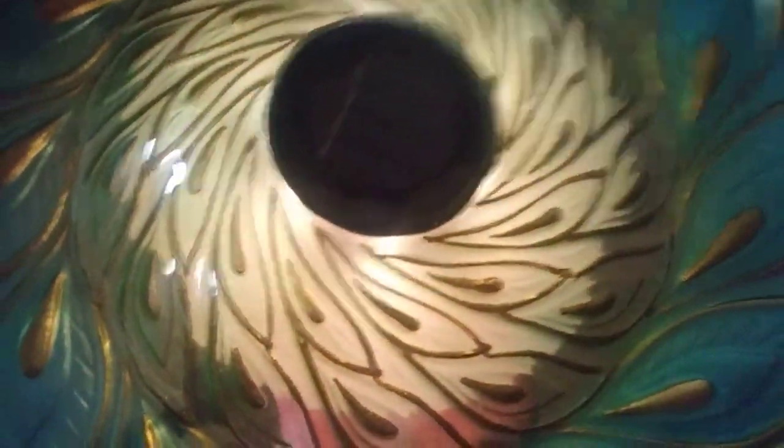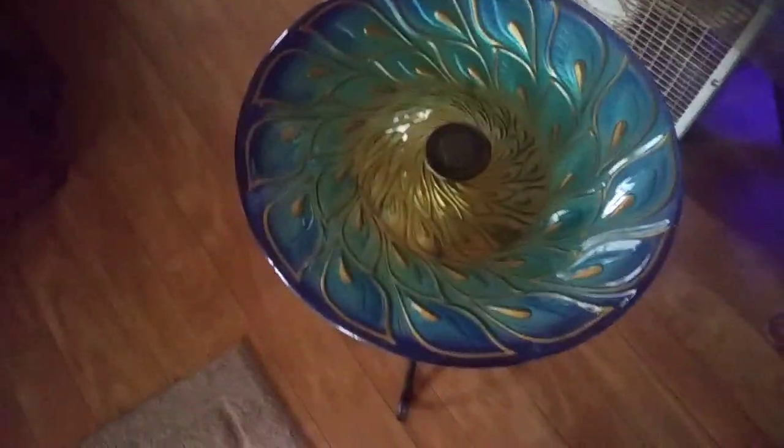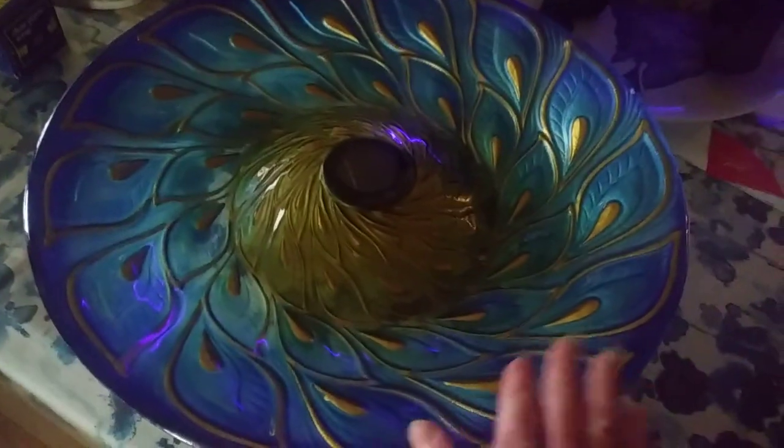I thought it was gorgeous. They have different wands — some have hummingbirds on them. I'm going to pick her back up. But I've been keeping the base up on my table because I don't want nobody to run into it and knock it off, and until I can fix it and it's raining out.